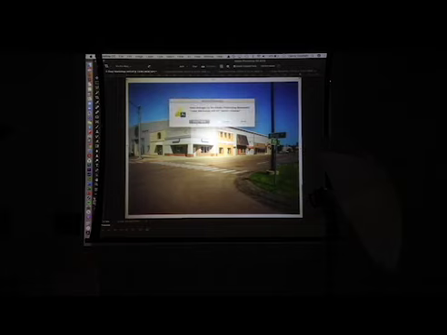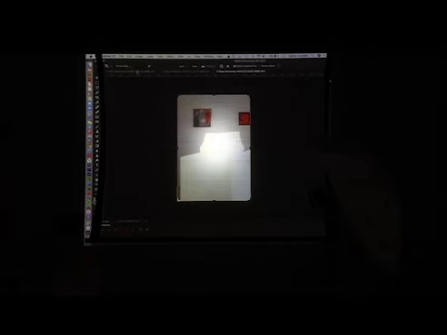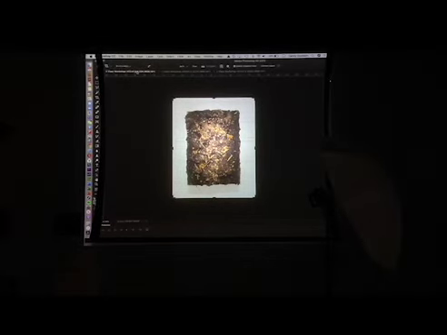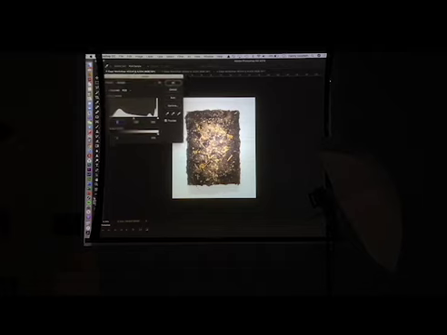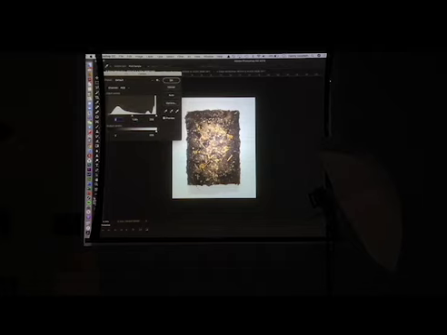Let's go fix another one. Let's try this one. Okay, so let's look at levels here. Again, I'm not changing anything. I just want to see. Is this a healthy histogram? Meaning, any empty spaces here in the shadows, any empty spaces in the highlights? No. Do I need to adjust the midpoint? No, it's fine. But if there was a big gap over here, you can prove to yourself that it looks better if you close it, by closing it and just observing what happens, if you have the image window open in the background behind it.